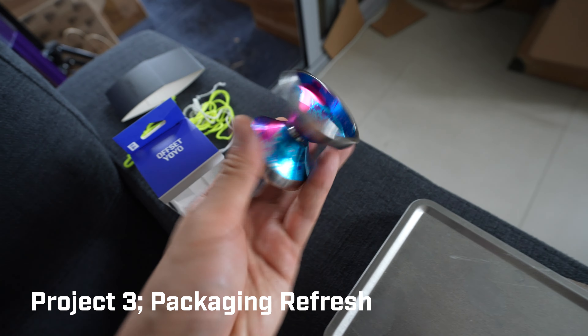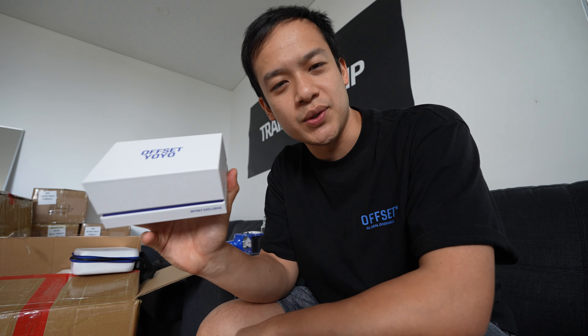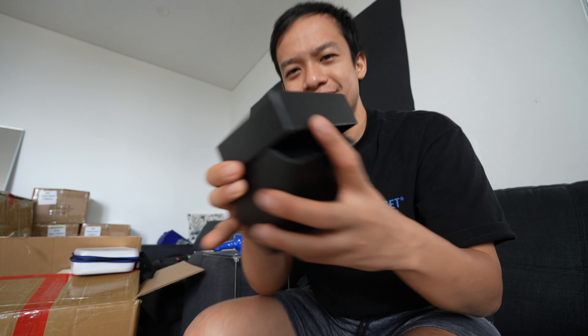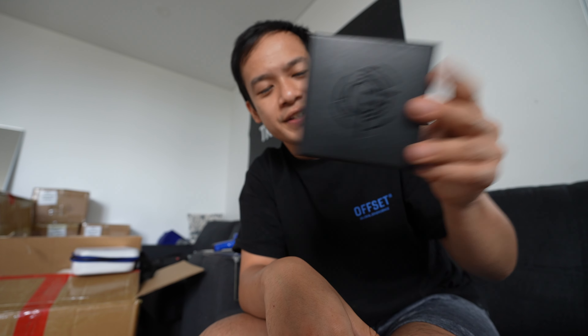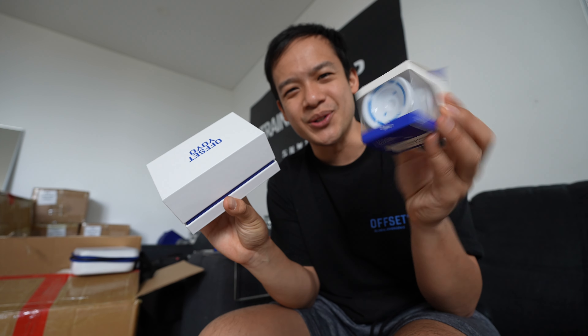This is an Outlier Plus Galaxy, by the way — I don't think I've officially announced this yet. This is what we wished we could do for every single yo-yo. Do you guys remember those big black Offset yo-yo boxes? It just becomes way too expensive, and when it eats into the margin like that — especially for a smaller yo-yo company — the company just implodes on itself. But as the branding rolls out, everything that's not on-brand looks like an eyesore. These two look like packaging from two different companies. We are moving into something like this — same brand colors, so it feels like they're from the same company.